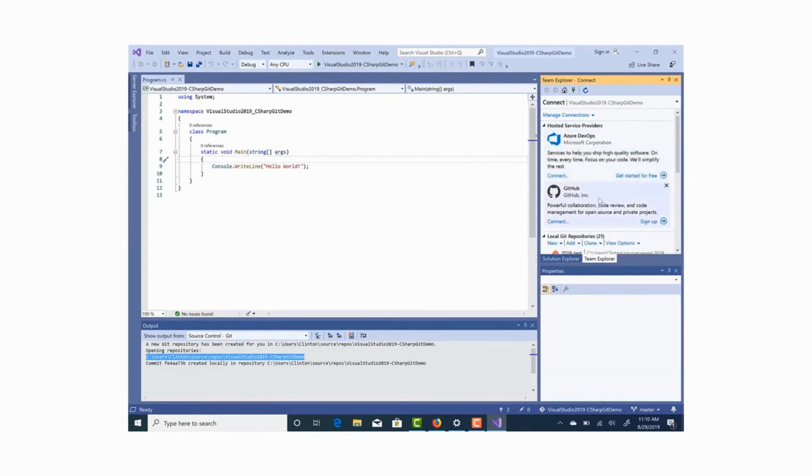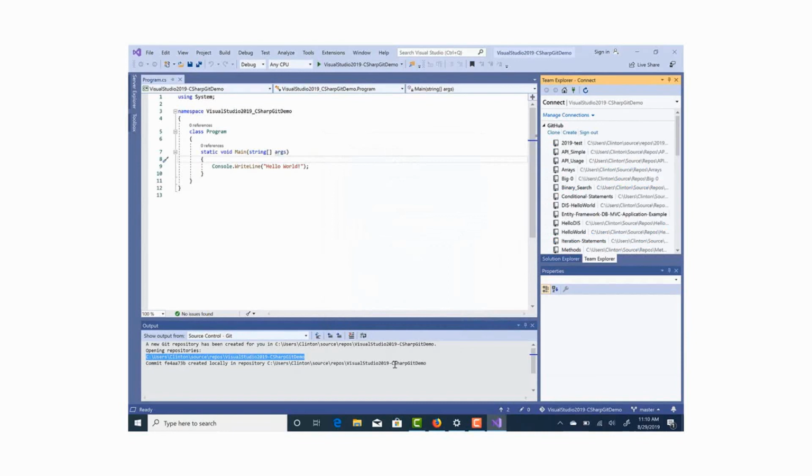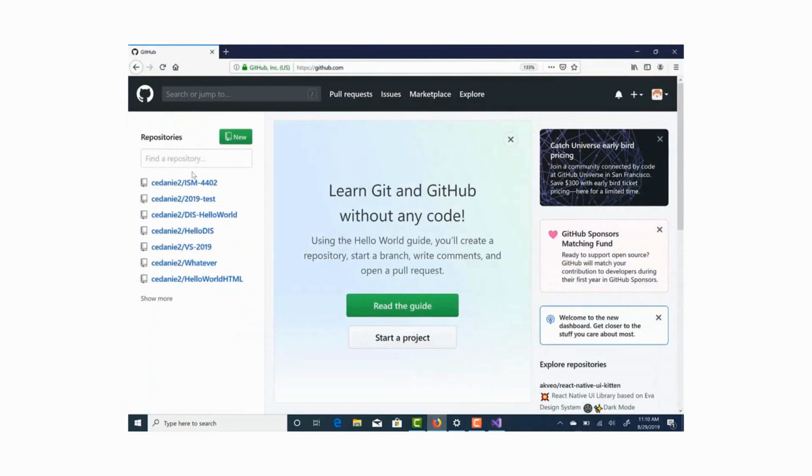You probably will see this right here where it says GitHub Inc. And if you click this connect button, it will then launch the login for GitHub, and you just log into your GitHub account. Click sign in, and the password for this is going to be the same password you would use to log into your GitHub account on the internet in the browser.